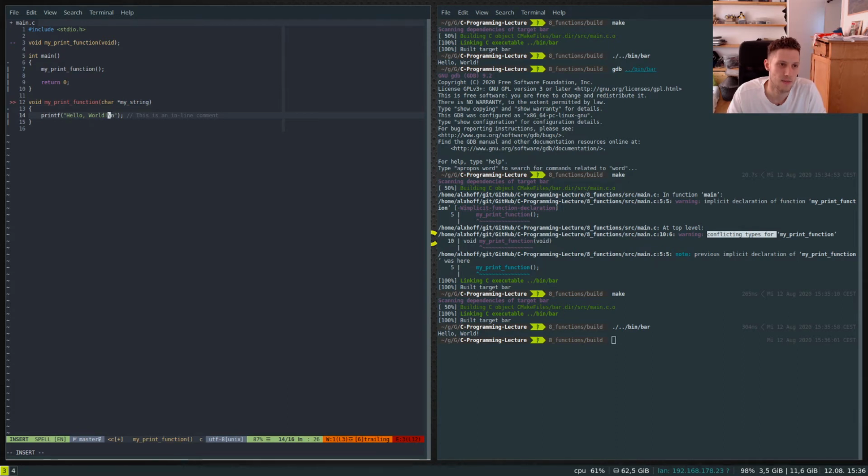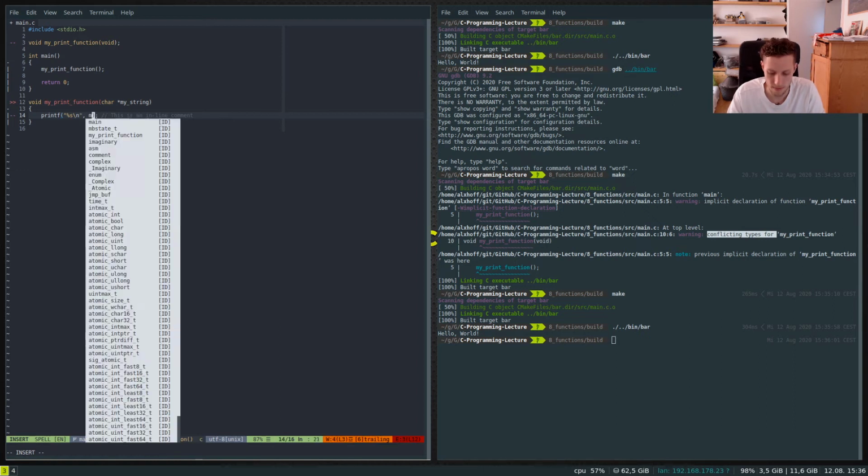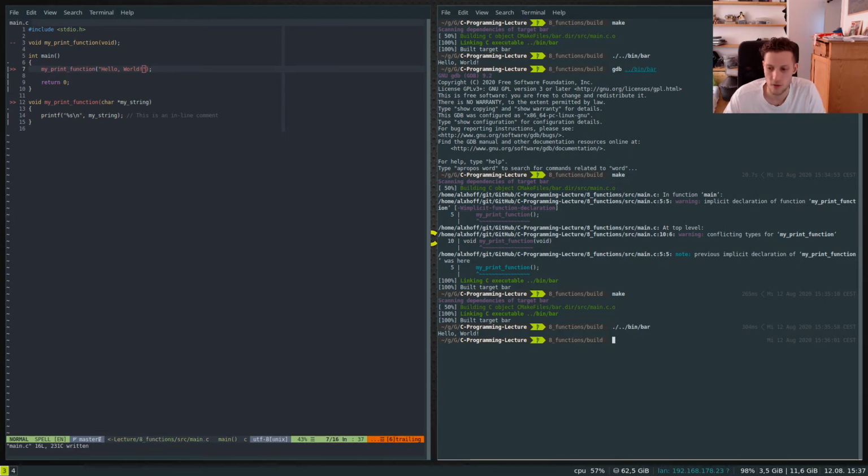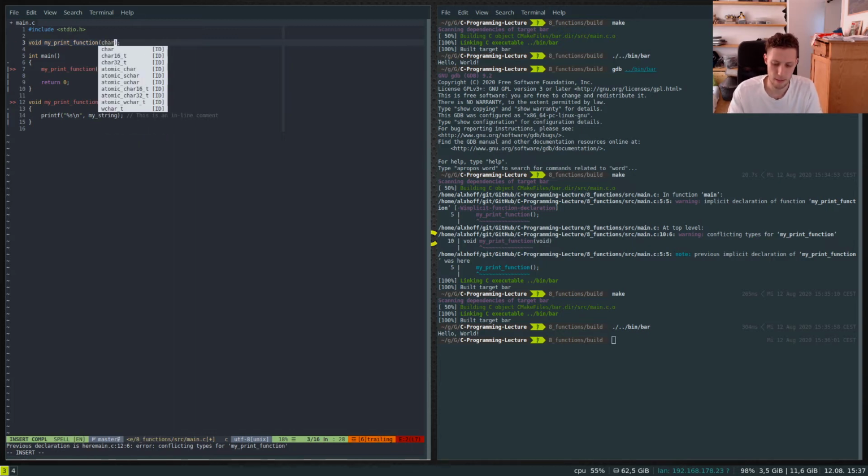And in here, ignore this if it's too complex for you, essentially what this is doing is that we pass it a character array, which is a string, and then we print it, right? And so then we can say here, hello world, like that. Now the function prototype no longer matches, so we need to modify it.